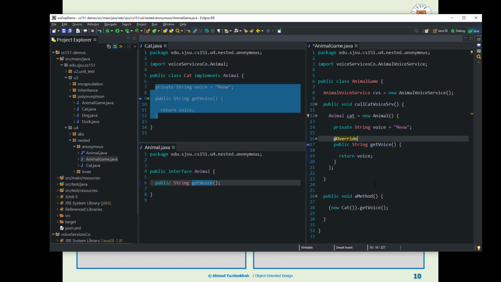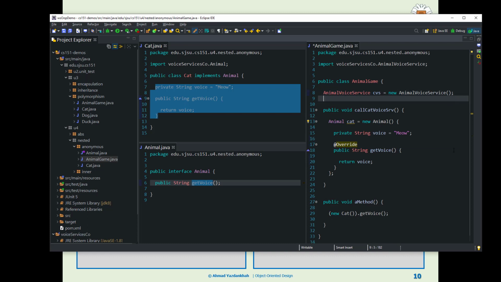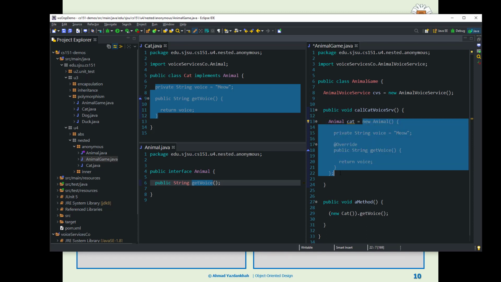Okay, so now you have seen how we could implement a new cat on the fly. With this definition, we won't need the independent cat class anymore. All right.